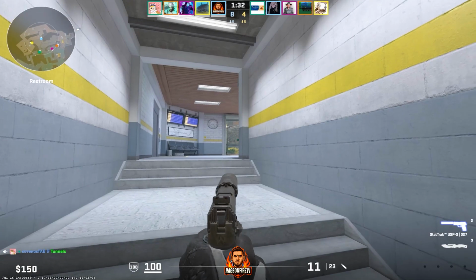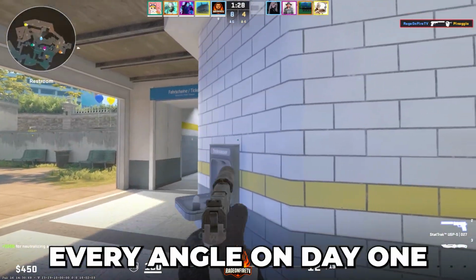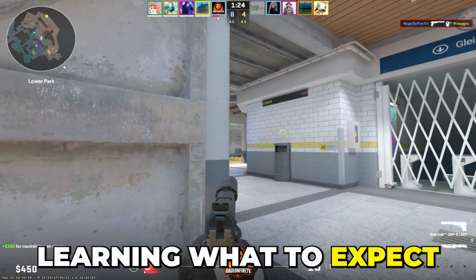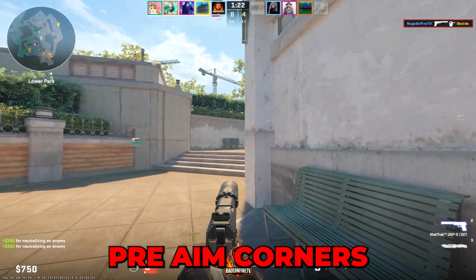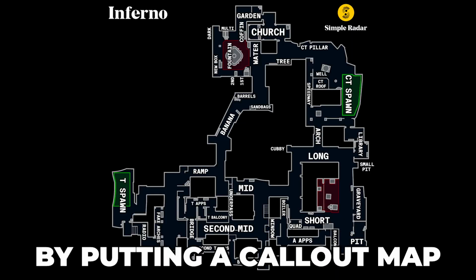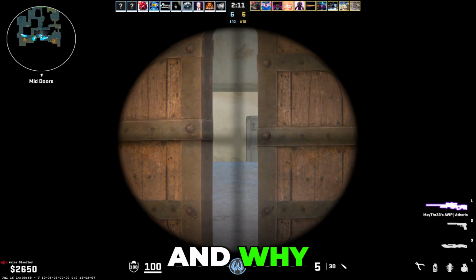Map knowledge. Pre-aim is power. You don't have to memorize every angle on day one, and you won't be able to, but you should be learning what to expect. Pre-aim corners at head height if possible. Learn callouts faster by putting a callout map on your second monitor if you have one. Notice where you die and why.